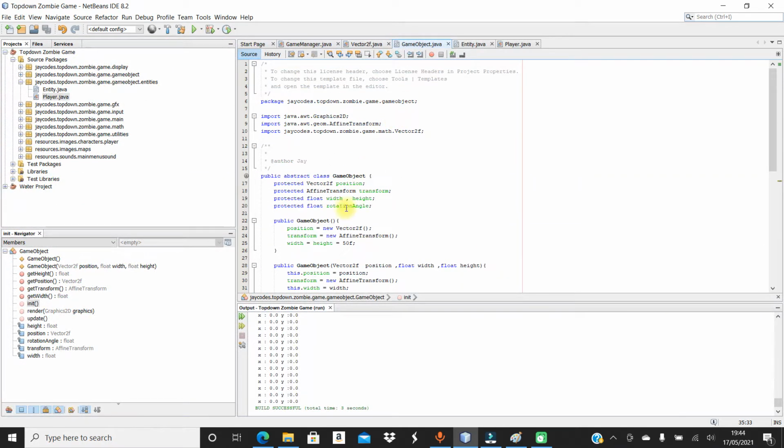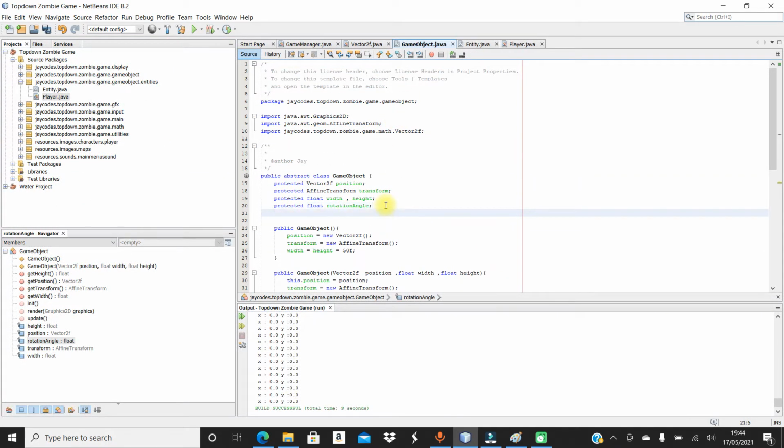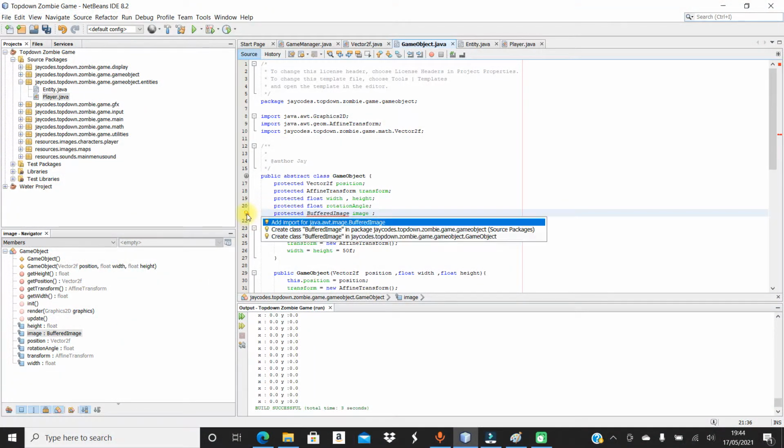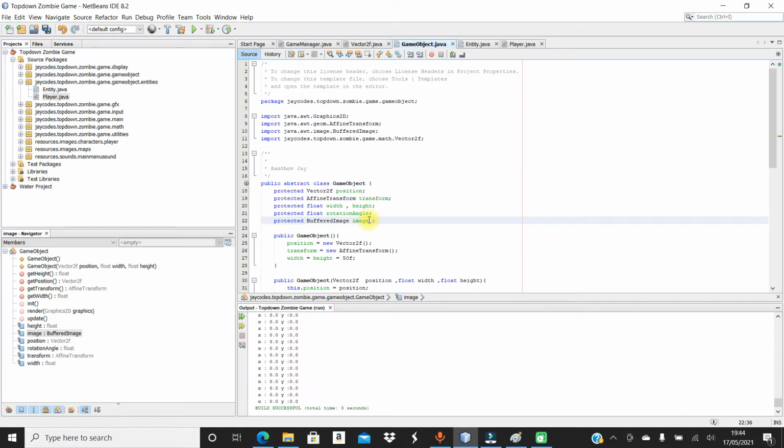So also in the game object, we're gonna have a buffered image. I'm just changing it from image, I'm gonna name it sprite.